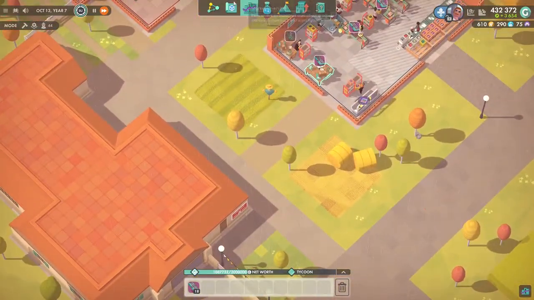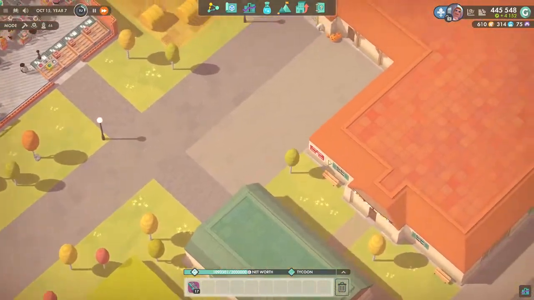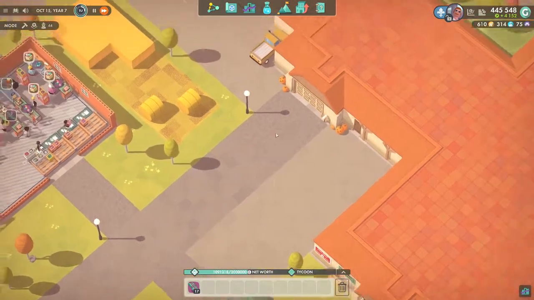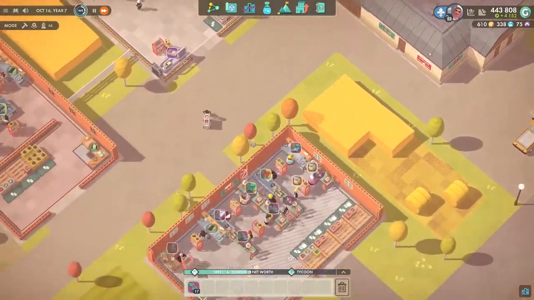So if we look at this screen here, let's see, we have one here. The big one, I don't think we can afford the big one. I think the big one's like 1 million units or something like that. 875,000 units. We have 400,000 right now. That's not going to happen. See, this one's only 100 grand, 99,000. We can do that one.